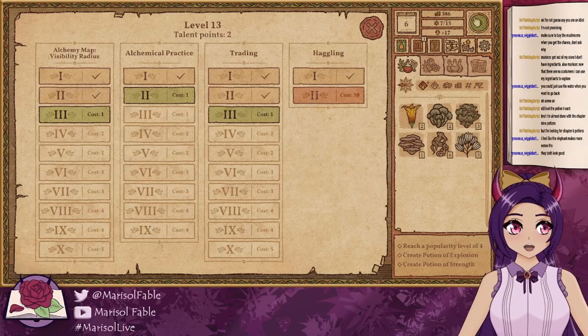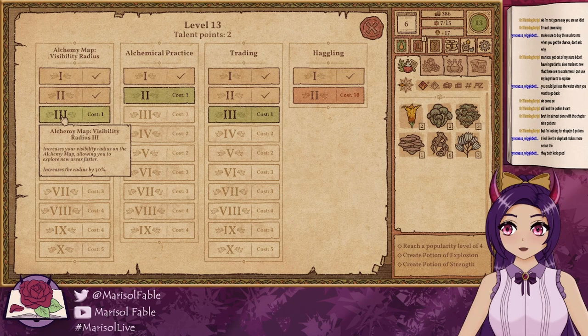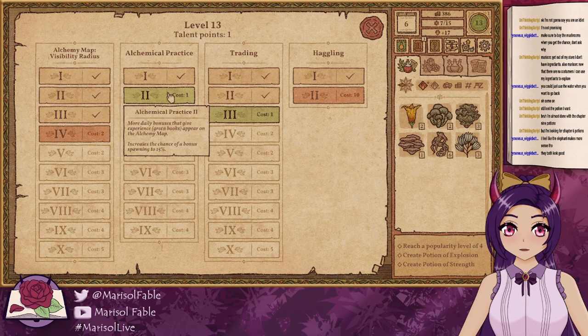Oh, we have experience points to use. Let's see. Let's get better visibility and more alchemy practice.